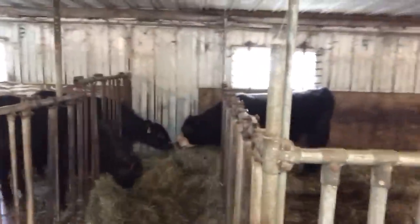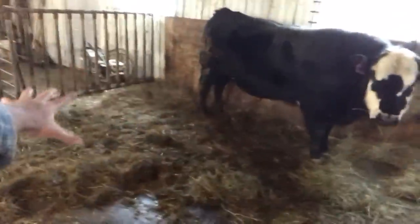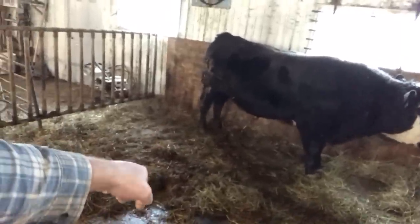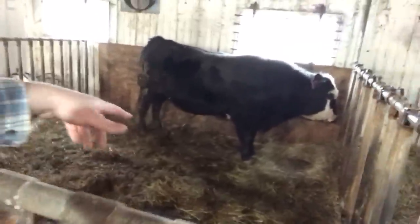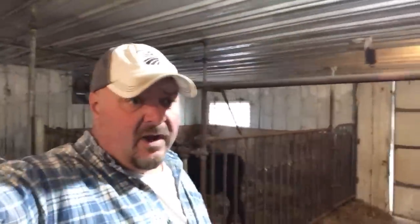So, until August, we are bound and determined that both these bulls are just going to stay in here. No harm, no foul. The only thing that we are going to do is leave a bed pack, like in this corner here, for them to not only lay on, but step in once in a while. These animals on pure concrete 100% of the time is kind of a bad ordeal. It's not great. So the only change that's going to be made is a nice bed pack in that corner over here, for a little bit of comfort.